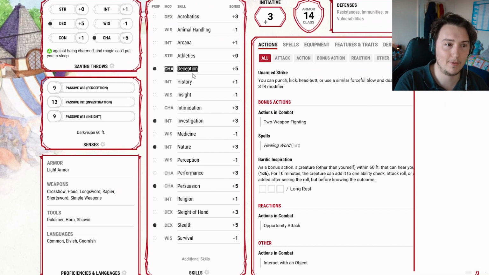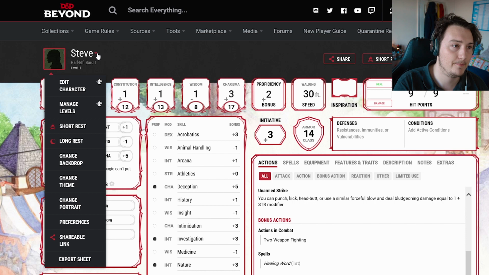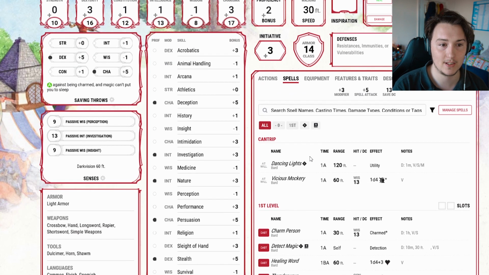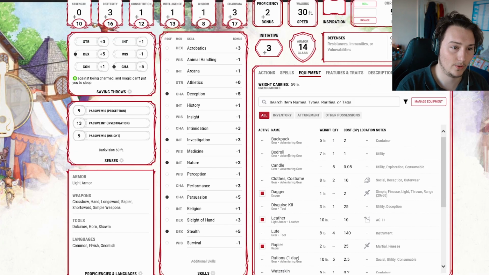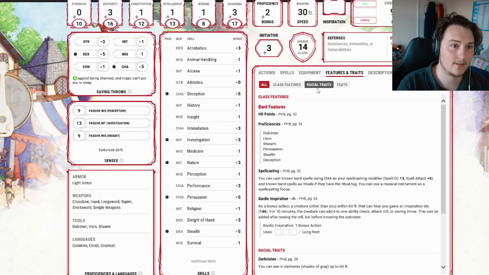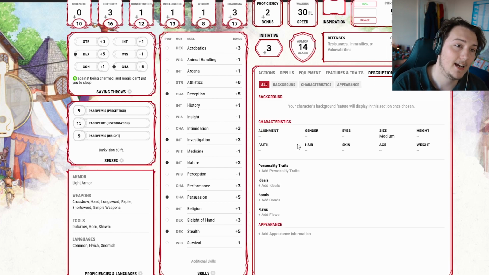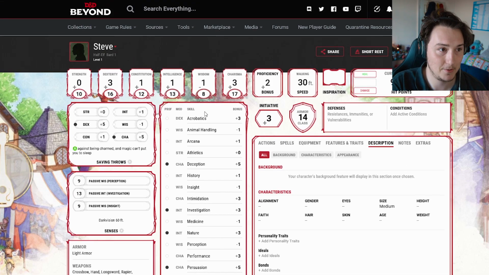It puts proficiencies in things that you might need, so you can edit them if you want to dive in that way. And then you have your spells listed here. You have all of your equipment listed here, your features and your traits, your descriptions. Say if you wanted to see what was a racial feature, you can check that out here. A description of your character. You don't have any. This is all for you to fill in after the fact. But that took me 5 seconds, and boom, I have a character ready to go.